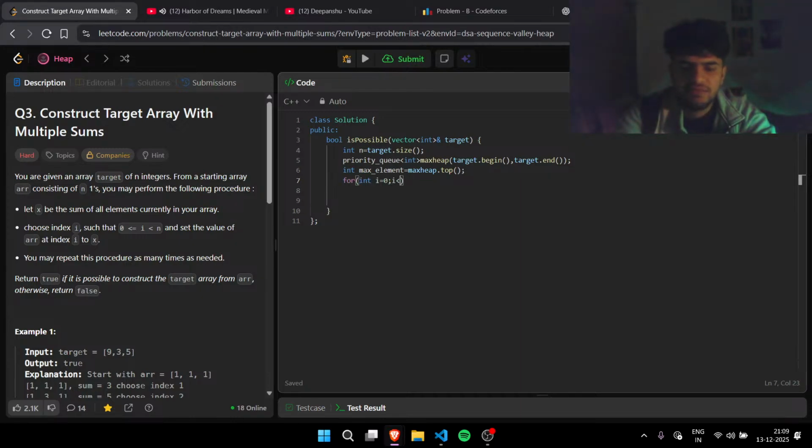We will see if it gives any TLE. Sum plus equal to target I. Okay, then we will have the sum.